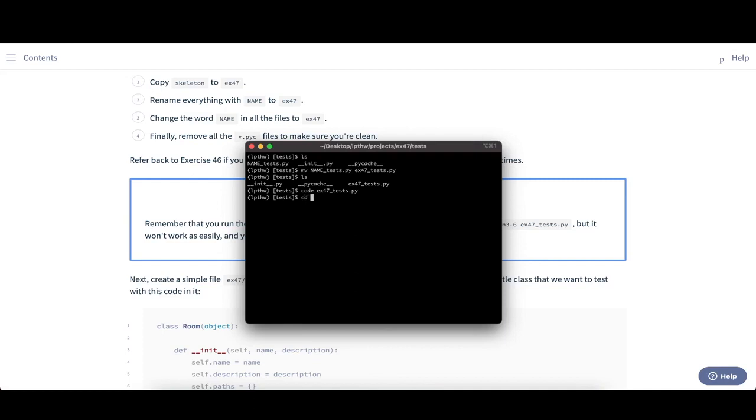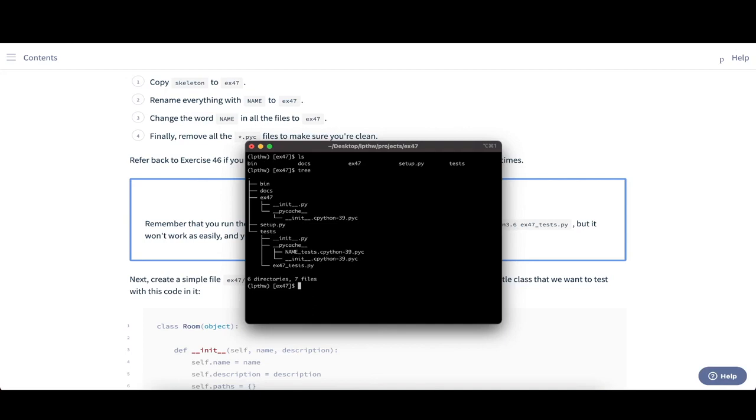So let's navigate back up one folder here, and we can use the tree command just to take a look at the entire folder structure here. We can see that we actually have those PyCache directories here, and for example, inside of the test directory, we have those PYC files and the PyCache directory. Those files get generated automatically, but we can basically delete the directory here with all the content, because that would all be generated automatically when we run the tests.